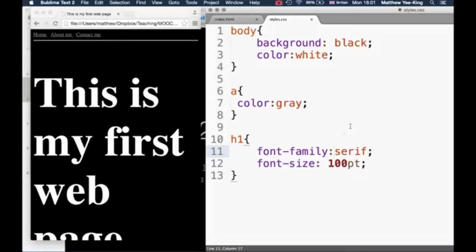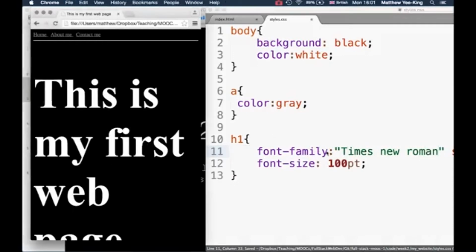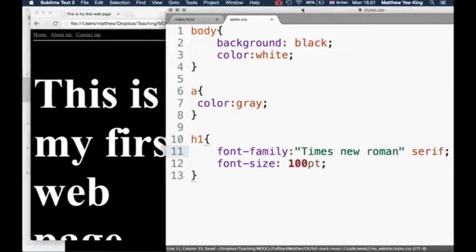And typically your serif fonts are what you would see in a book, and probably the most well-known one is Times New Roman. When we're specifying our fonts, we can actually specify particular serif fonts, so there's not just one serif font. If you just write serif, then the operating system and the browser will select a simple serif font.